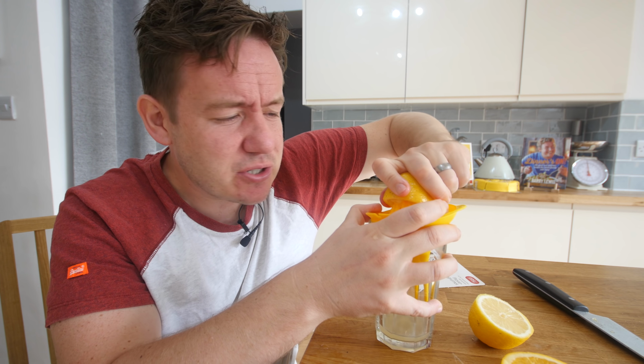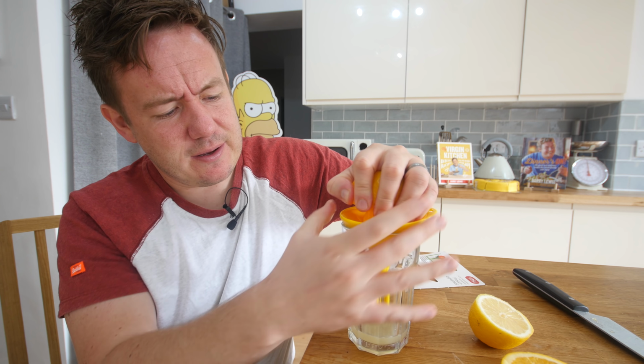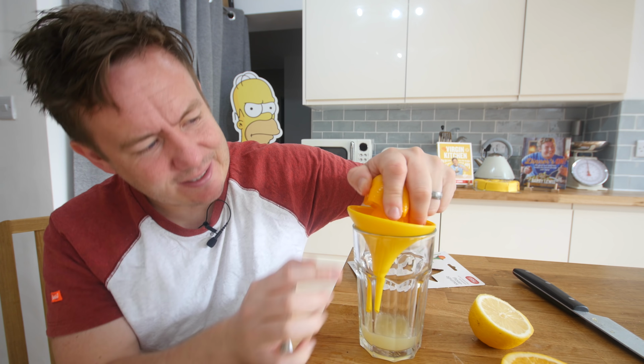I'd like to get it to drink the lemon juice. So I'll play the role of the baby. Pretty much the story of my life. And now an orange. Look at that juice coming out of that funnel like that. That is great. That's really cool.